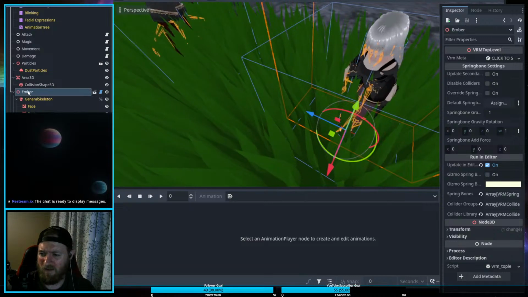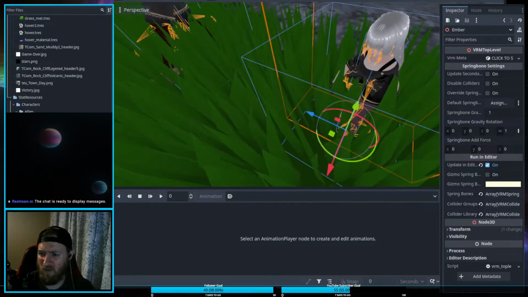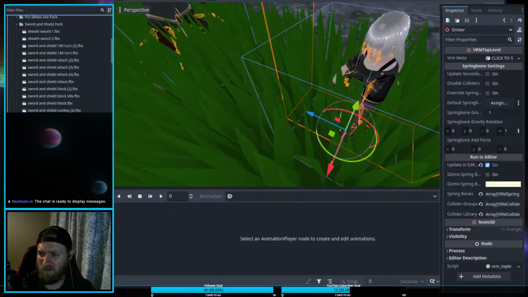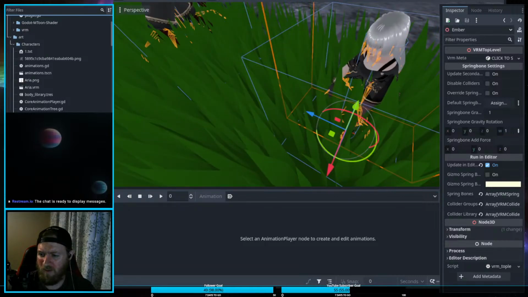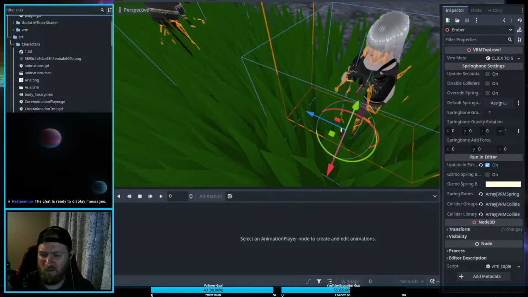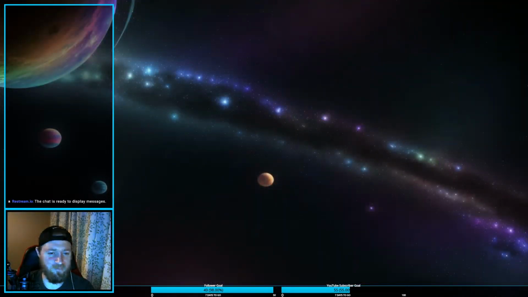I think I can. So let's go here. Go up to Ember's VRM model. Re-import. Oh, I crashed Godot.